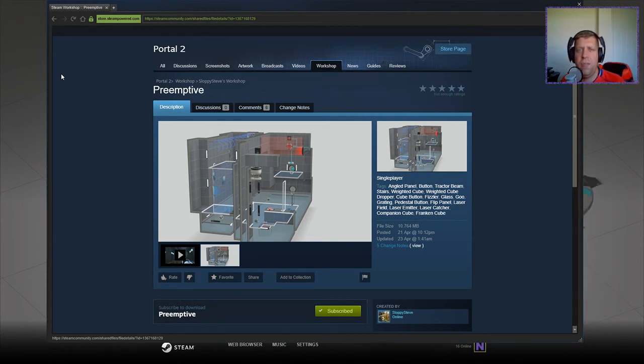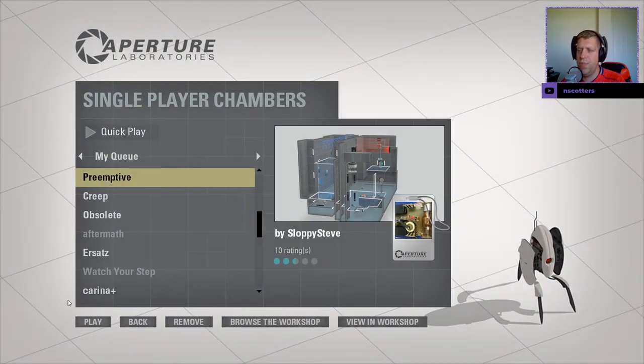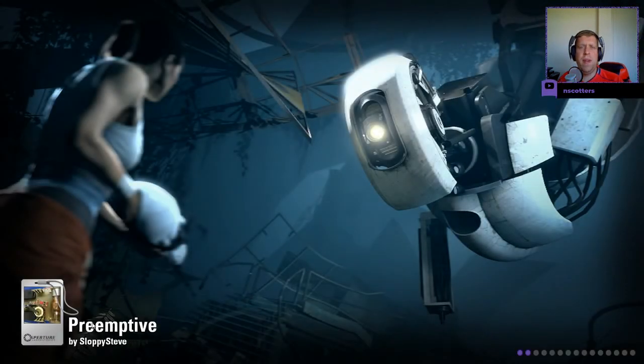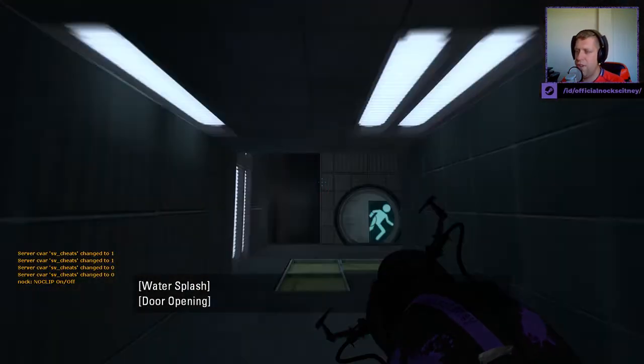Without further ado, let's jump into the description. Easy medium, if you know things. Thanks to DireFCF and Jandamol for helping me sort this one out. Alright, let's jump in. And I'll be honest, I've played one SloppySteve map before, I think, and it was quite difficult. So the easy medium thing, maybe not such a great gauge to go on.